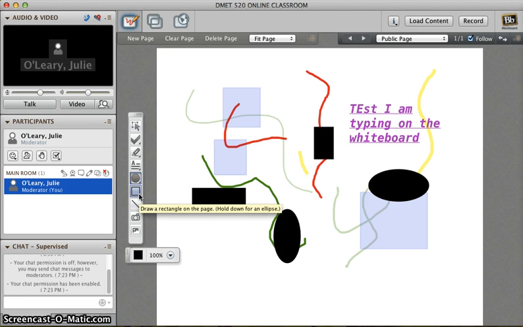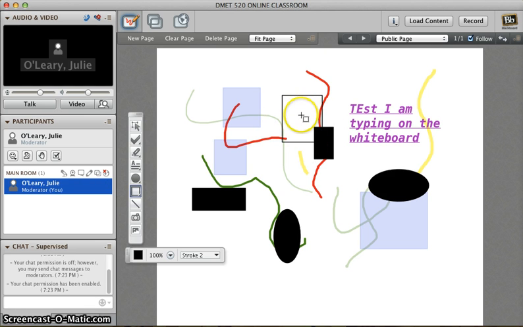And the next tool on the toolbar is where you could just draw an empty rectangle. So you'll double click on that. Now when you draw it, it's going to be empty. Nothing's going to be inside of it. You can change the color, saturation, and the thickness of your rectangle down here.